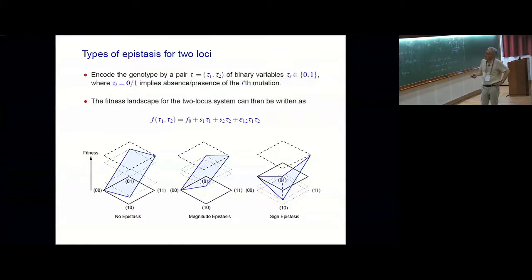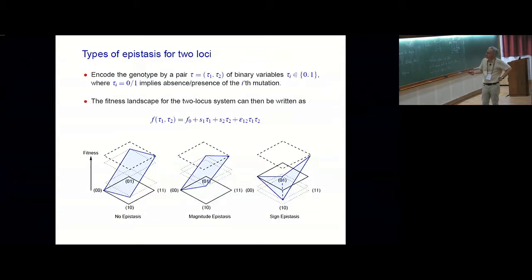So here we have no epistasis, which means that this function is a linear function, which means that this purple plane here is just a plane. Here this thing is distorted a little bit. So here there is epistasis, and you can sort of see that, for example, in the fact that this line here is steeper than that. So this means that if you add the mutation at site one, from this point on, you get a stronger increase in fitness than if you add it here. So this sort of distorts the surface.